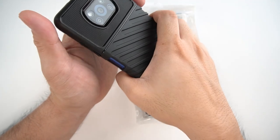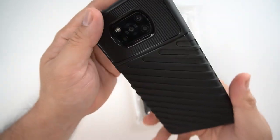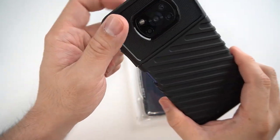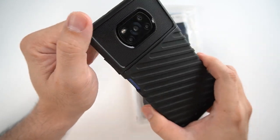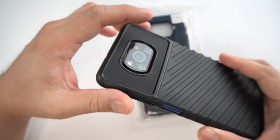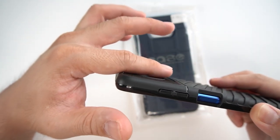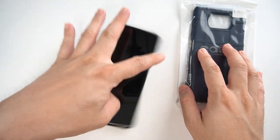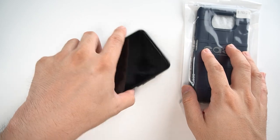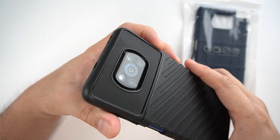There are some people who like a more rugged design — this one looks nice for people looking for that. What I like about it is that the camera module at the back is already flat. So when you lie your phone down and spin it, your camera module is protected and won't get scratched.